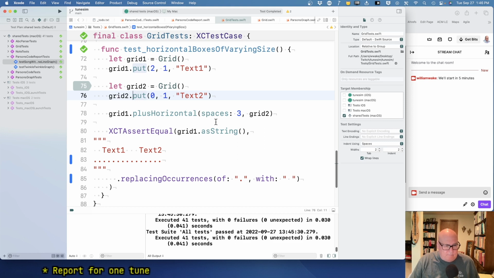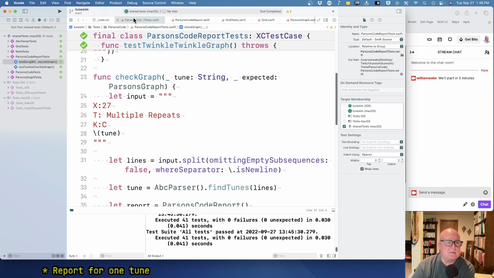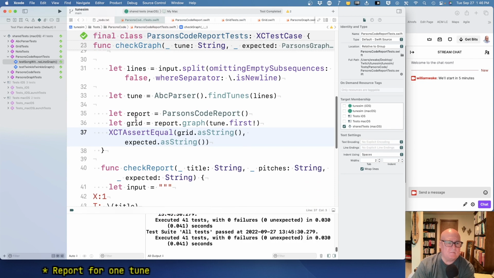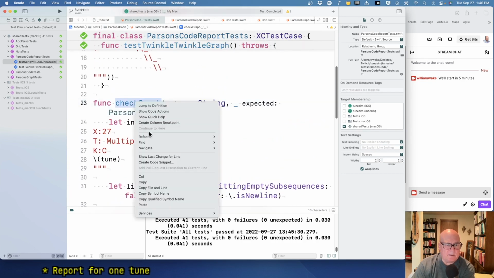But the alignment is not going to be right. Okay, so let's get a report. Where's the test? Is anybody calling this?